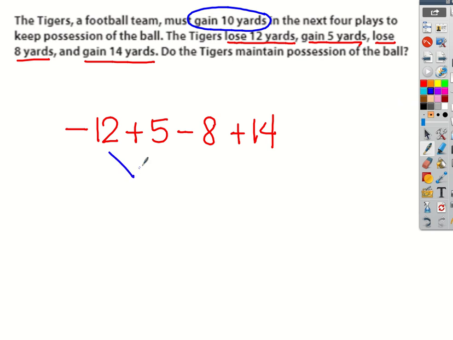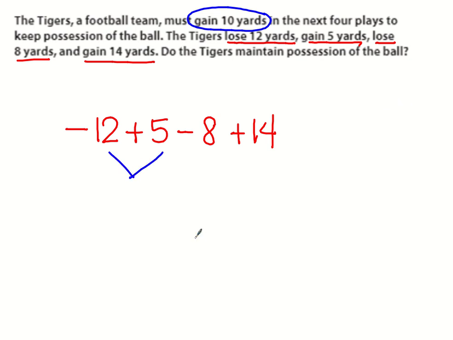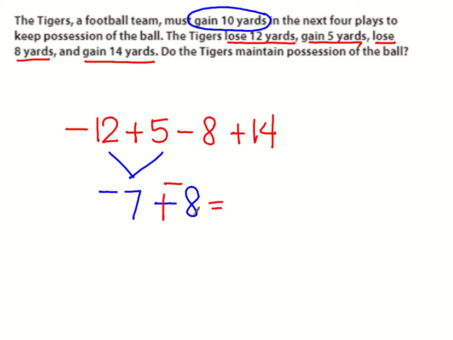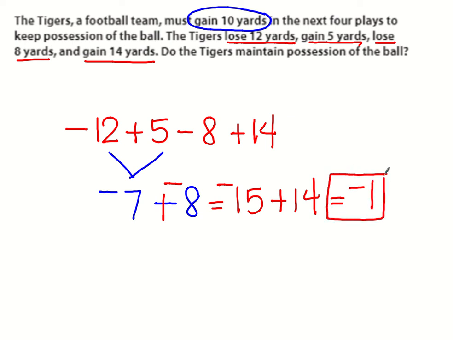If I'm moving left to right, -12 plus 5, same signs or different signs? They're different, so I subtract and I keep the sign of the bigger group. Now I can do minus 8, which really becomes plus negative 8, which gives me same signs, add and keep. So 15 with my negative, so negative 15. And then I have a plus 14. And then we look here, and that is different signs, so you subtract and keep the sign of the bigger group. So my answer is negative 1.